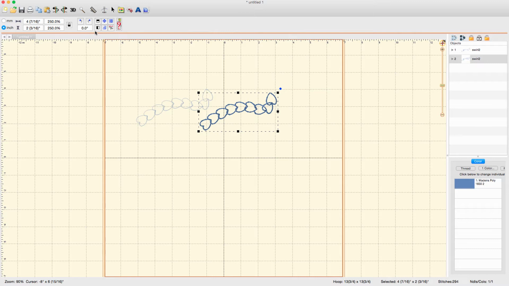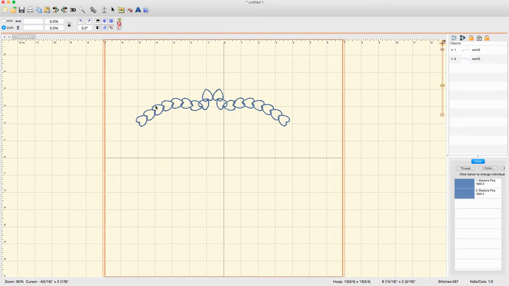So what we want to do is mirror it, or flip it, whichever way you want to look at it. We're going to flip it, and let's move it over here just a little bit. I think I like it better like that. I think that looks really cute, much better. Now these are hearts kind of joined in and they're doubled over here, but that's fine. So that was quick and easy to do from one simple itty bitty design, but let's make it better.